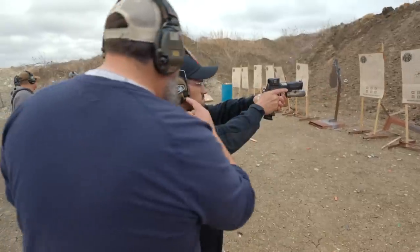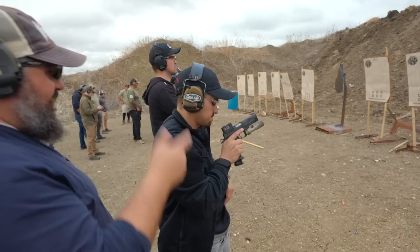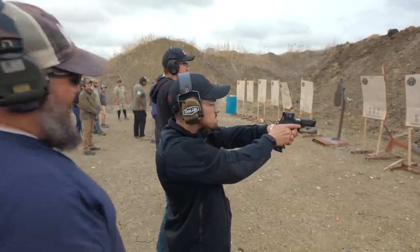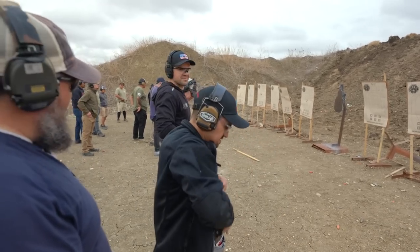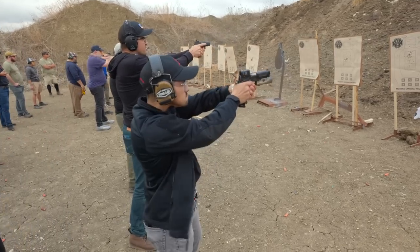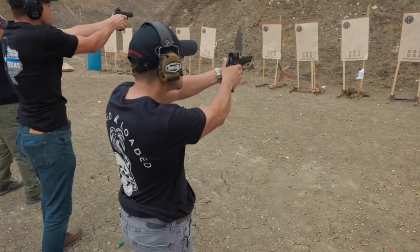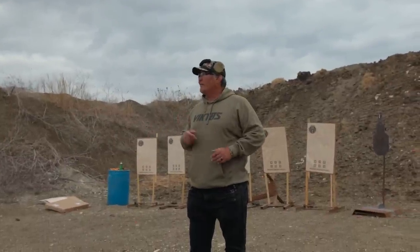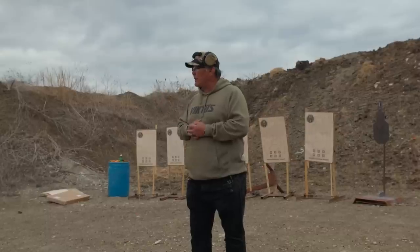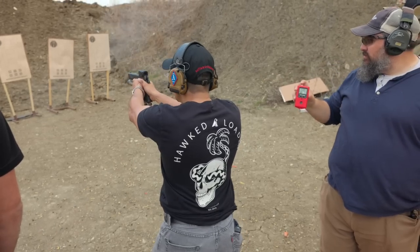Scott coaches a student: Okay, not bad. Go ahead, get the gun out - see where your head's at. Now bring the gun back, don't move your head. There we go. Now use the gun out - good, holster up. Leave the head there. Okay, put your head where it needs to be now. Good - we kind of went full bore on that one. Now incorporate that into the 80/20. If you're within one inch of that one-inch square, great job. Drill it and drill it, and they walk around giving you refinements, improvements and nuances to your technique. Then when you're done, you spar - because if you can't do it under pressure, you can't do it.